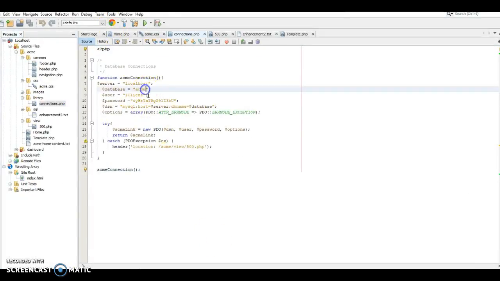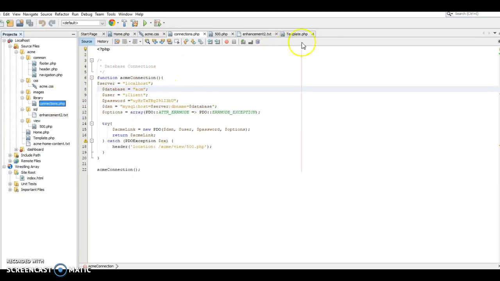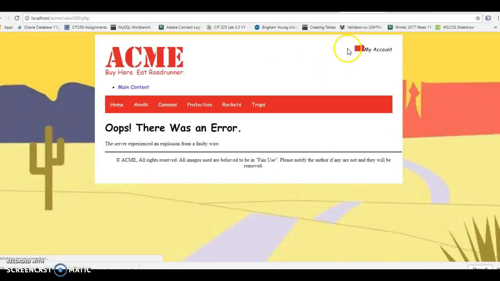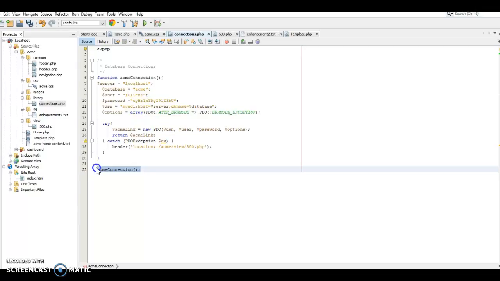And if we alter it and run it again, it ought to bring up our, oops, there was an error. So that function works. So we can put that back in. We can take this out.